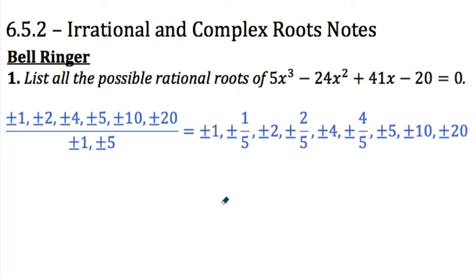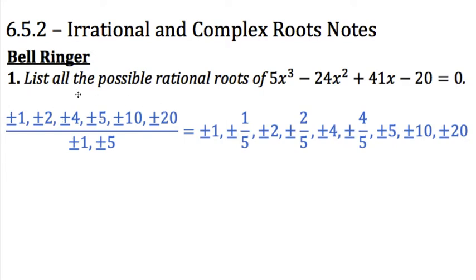So basically, 5x cubed minus 24x squared plus 41x minus 20 has a lot of potential zeros because 20 has a lot of roots and 5 has 2 roots. So when we make our list, 20, if we look at our numerator up here, the top is all of our possible integer solution, or integer roots for 20. So 20 is 1 times 20, 2 times 10, and 5 times 4, 4 times 5.